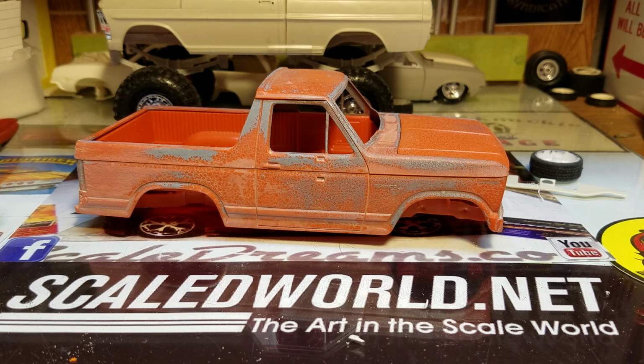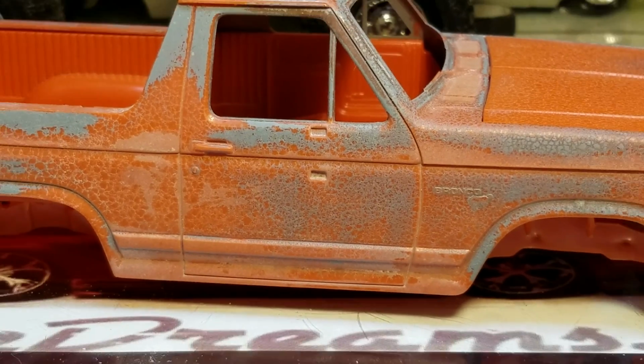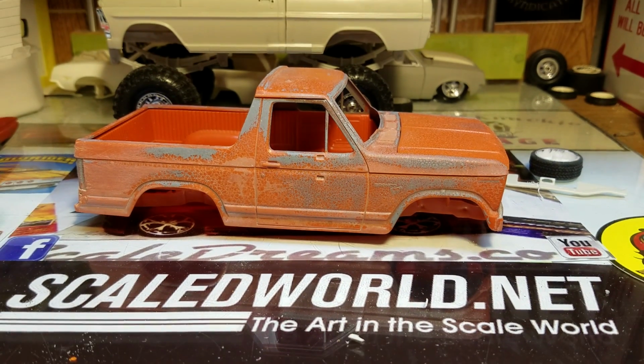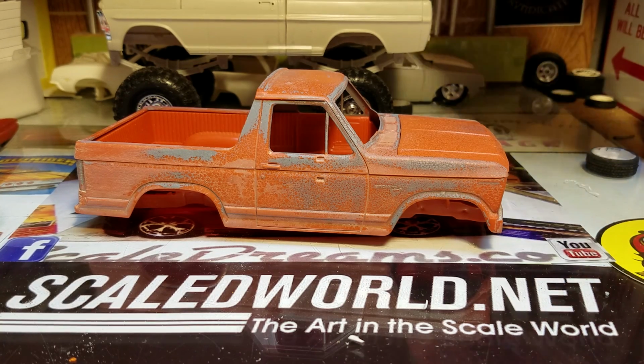I switched from using a Samsung S5 to the Samsung S7 Edge. So, I don't know if my videos are getting better, but to me, they look cleaner, a little more steady, and I can zoom in and out pretty easily now. This right here is just a little short bench talk of some stuff that I'm doing.